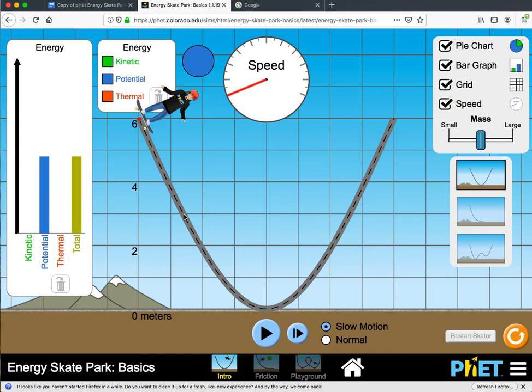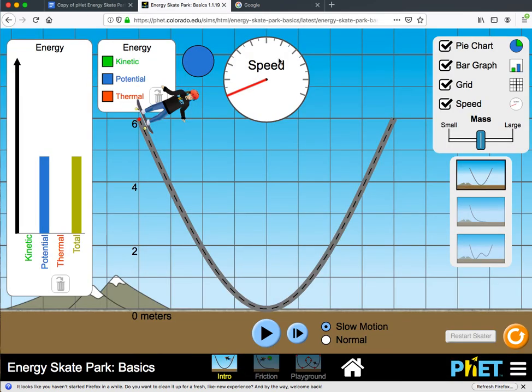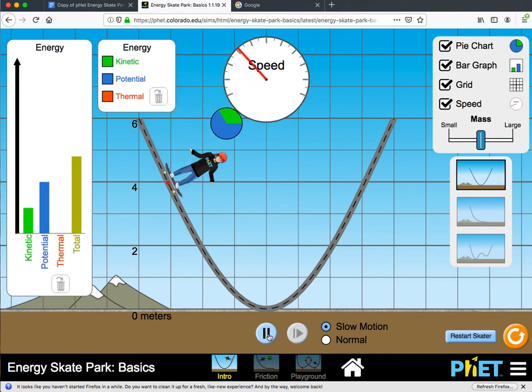Hopefully that'll work. I want accurate data. I want the best data I can get. So slow motion is going to help me do that. So I'm going to hit restart my time. So now I'm back at 0. So again, I start at 0 seconds and 0 for velocity. So reset time 0, my speed's 0. So when I hit play and start until my skater gets to 3.